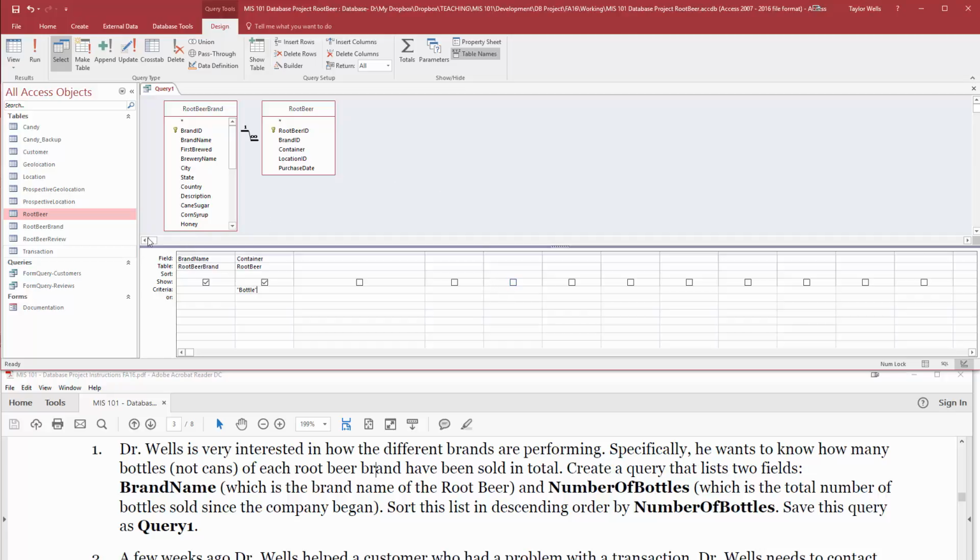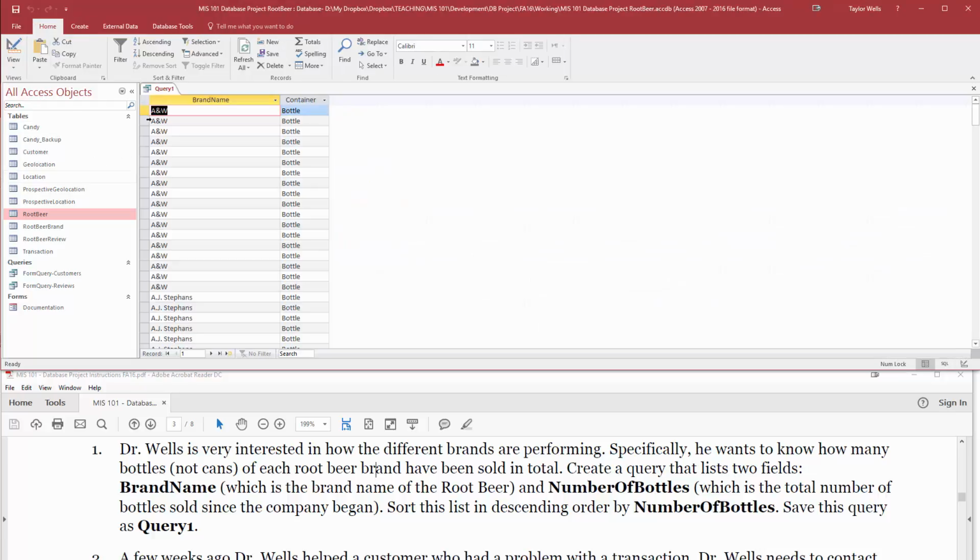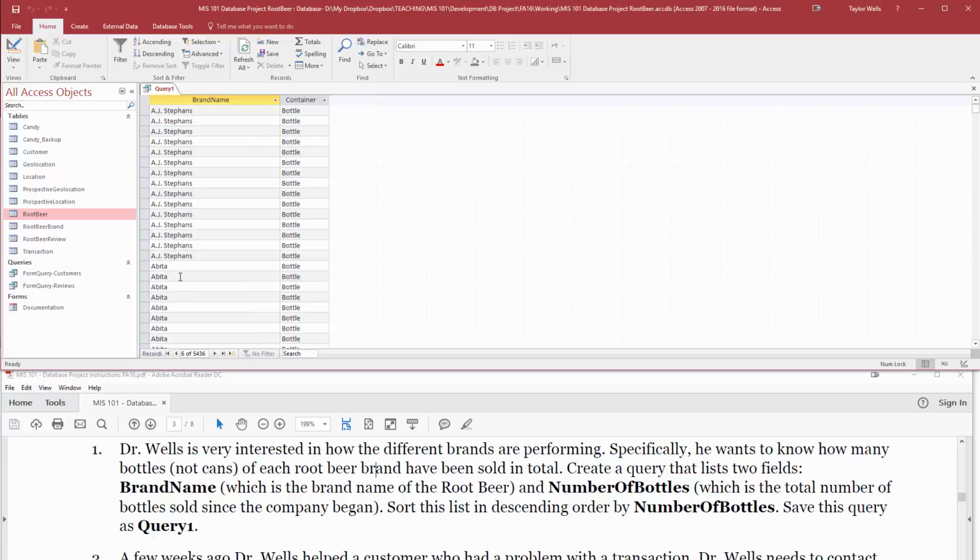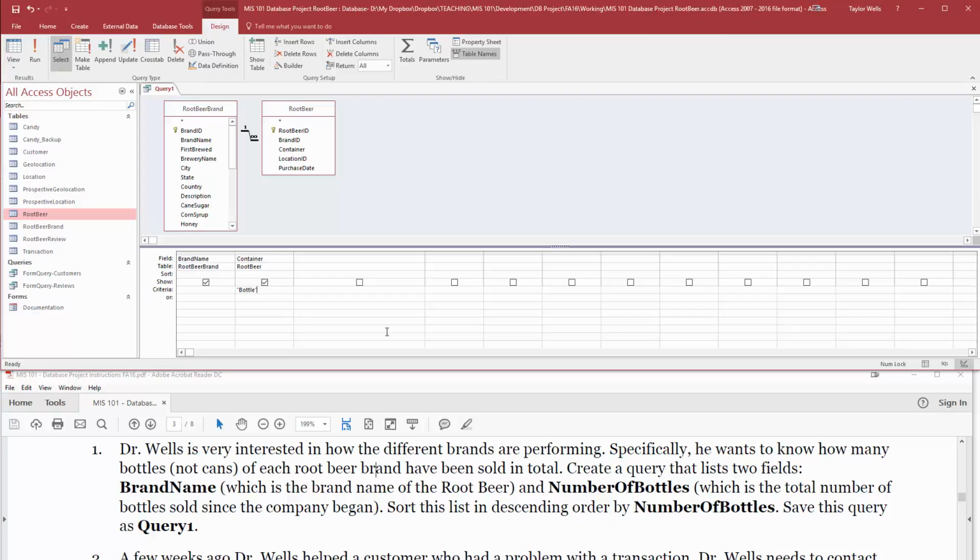The next thing we need to figure out is, how do we add up the number of bottles? So for example, you can see here that we've got some root beer bottles that are by brand A&W. Okay, here's one, here's a second one, here's a third one, and we can just go down the row and count those up and get the number of A&W bottles, and so on and so on. Looks like there's some other A&W bottles that were purchased at a different time, and so we need to go through carefully and add all of those up. It would take a really long time for us to do that manually. There's 5,400 records for us to go through.